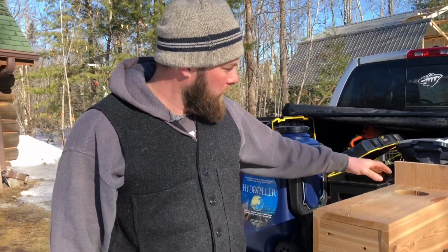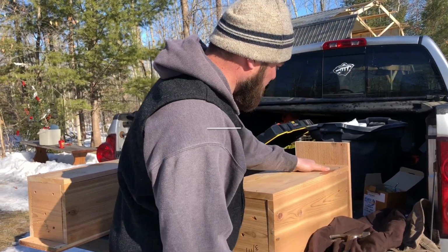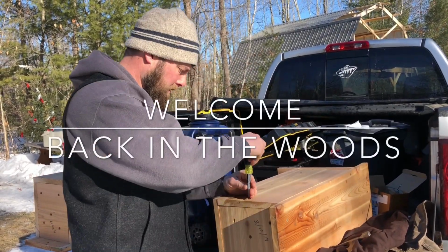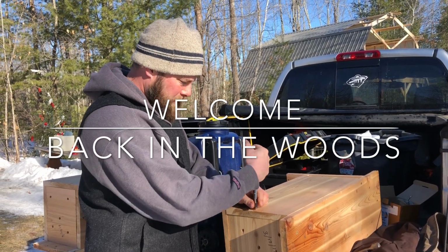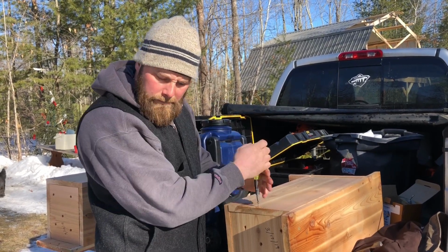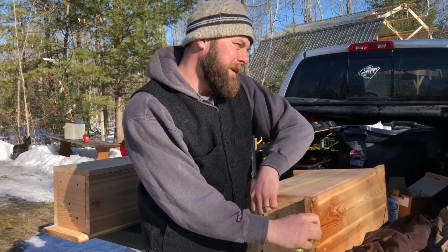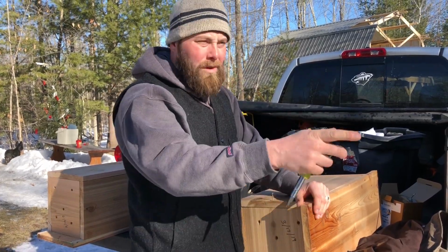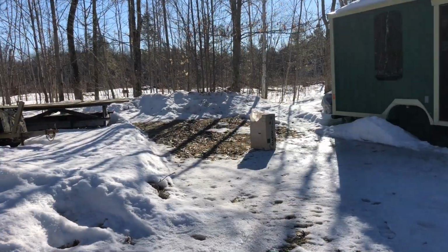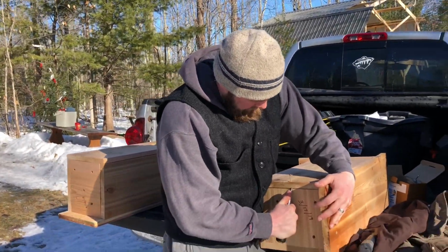So we're going to put up our wood duck houses today on the pond. So we're going to fill this up. They say to put about 4 to 6 inches of bedding material inside. So we bought some small animal bedding in one of those compressed sacks. So that should last us a bunch of years for cleaning these out and everything.